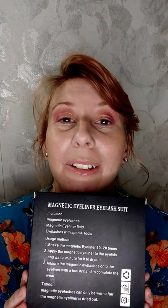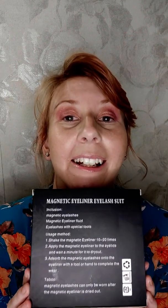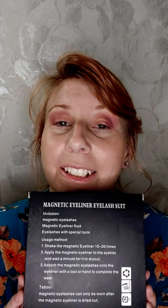And it does say eyelash suit, so you already know perhaps these might be shipped from somewhere which does not have great English translators. Just saying. There are some guidelines for you which tells you what is in the pack and how to use them. Again, not in super fluent English.